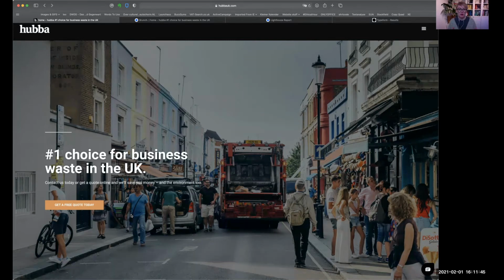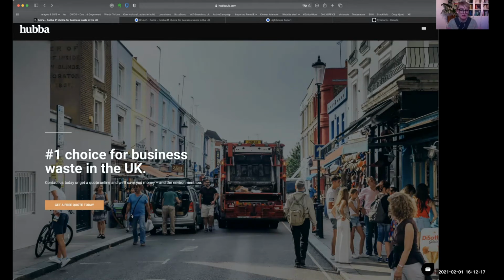You should have 1, maximum 2. And ideally, you want to know exactly what the hierarchy is between those calls to action. You need to know what's your number 1 call to action and what's the second best option. And if you want to have more than 1, then make it about the best call to action and the second best option. But if you only have 1, then of course it should be the 1 call to action that's going to get people the farthest in their relationship with you.